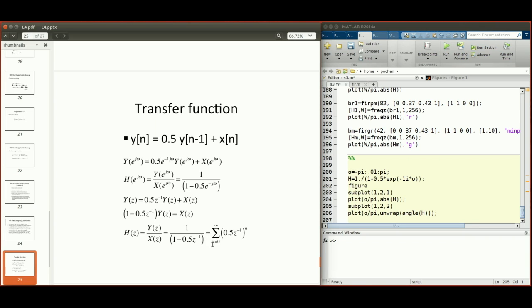And if we use the geometric series representation, this division can be represented as a summation: a series with n from 0 to infinity of 0.5 z to the minus 1, and the whole thing taken to the n-th power. This is a geometric series result. Later on, we're going to see what the condition is for this series to converge. It's not like for arbitrary z values this series is going to converge. If you look at the condition for the geometric series to converge, the stuff inside the parentheses, 0.5 times z to the minus 1 power, must have an absolute value smaller than 1 in order for this series to converge.